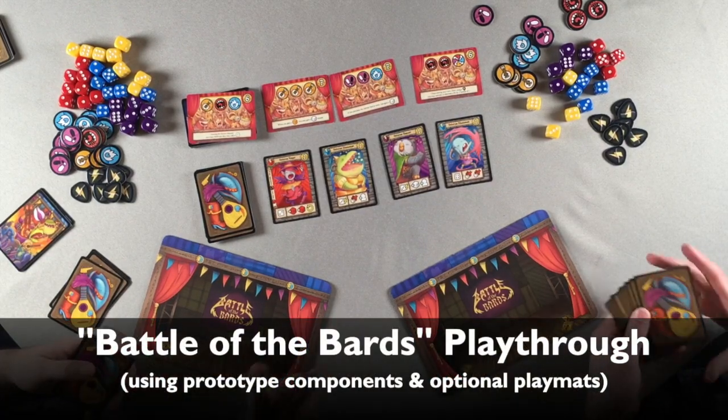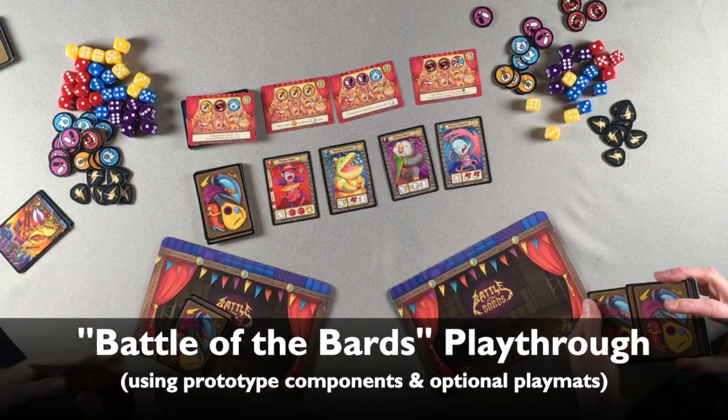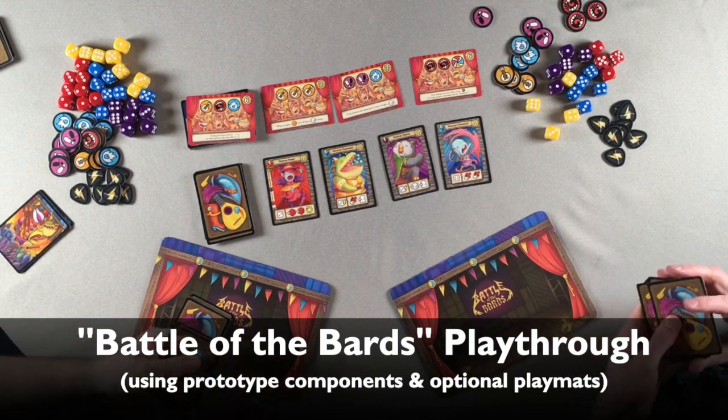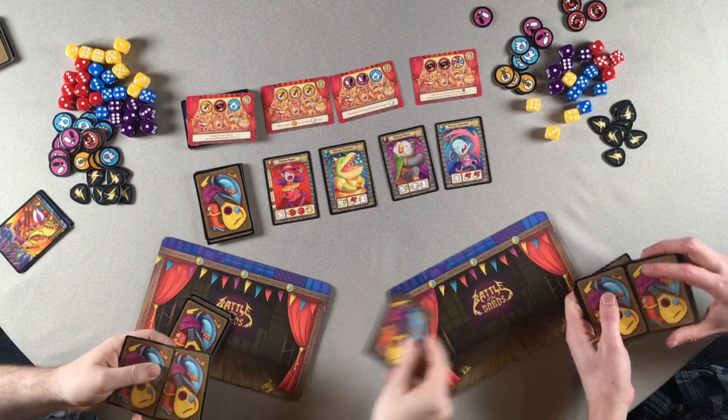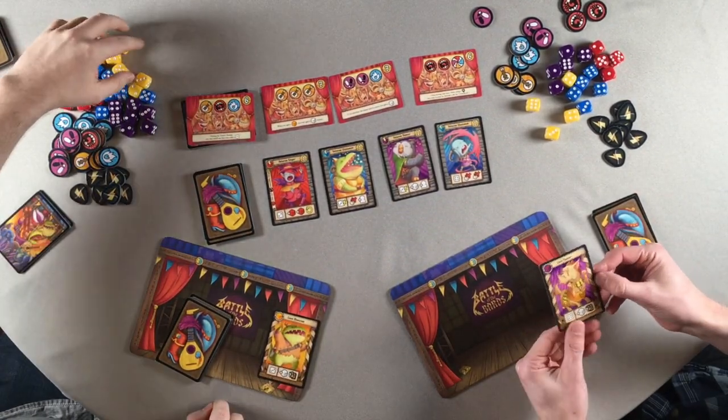All right, so Battle Bards, 2-player game. First thing you do is you have your deck that you always start with. Everybody will get a random lead right at the beginning of the game. There's yours and there's mine. Depending on which lead you get, shows you what you start with.